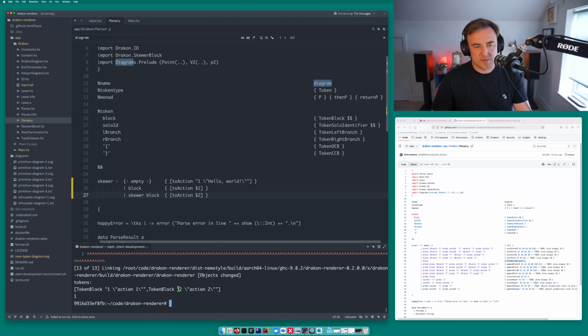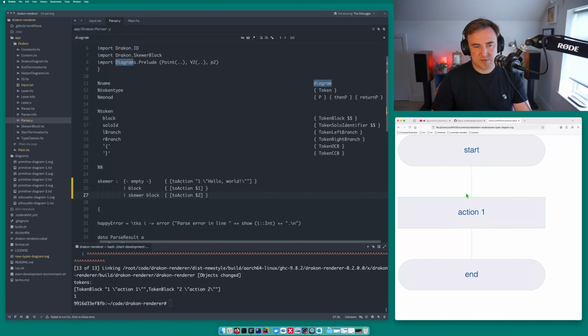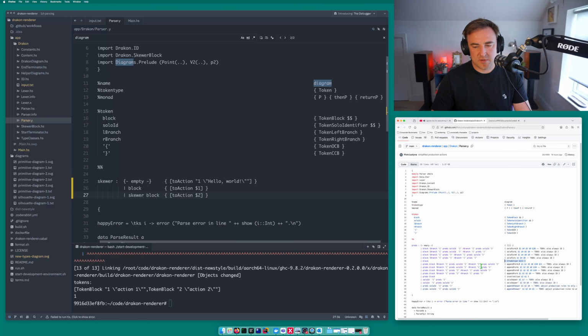So we have the tokens, but we should only see action 2 now. Yes, because we're not appending anything to it. But what we can do is, since skewer is 1D list, we can stop wrapping it in a list and do 1.